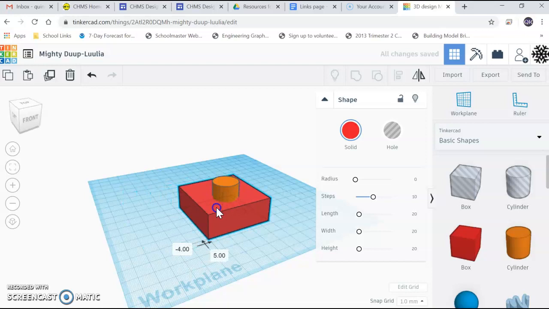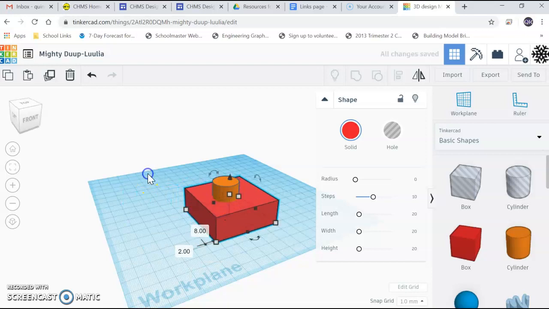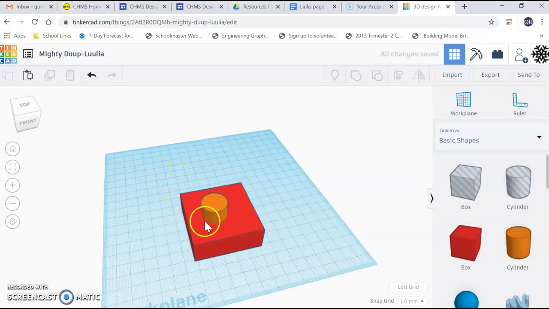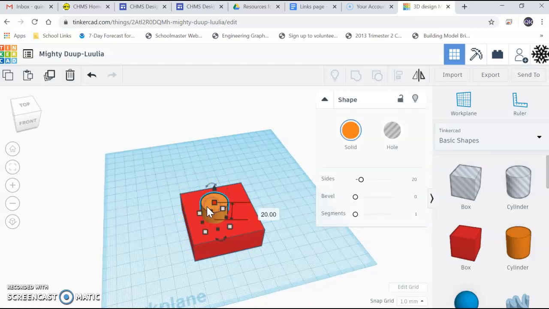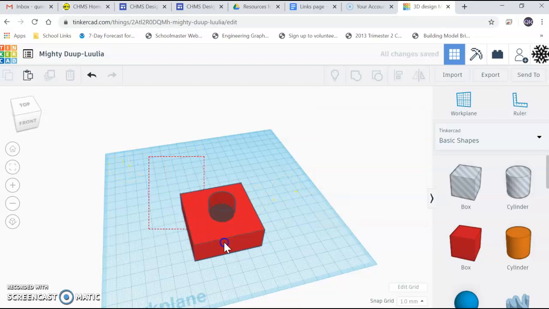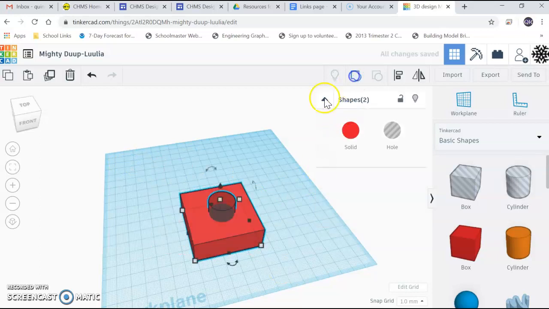Okay. Now, let's take that a step further. Now let's say I want this cylinder right here to actually create the negative space of itself inside of this box. Right? The negative space of itself. So the opposite of a cylinder is the negative space of the cylinder. So what I'm going to do now with the cylinder selected, I'm going to go up to Hole. And now I'm going to draw a box around the two of these. I'm going to group them again.